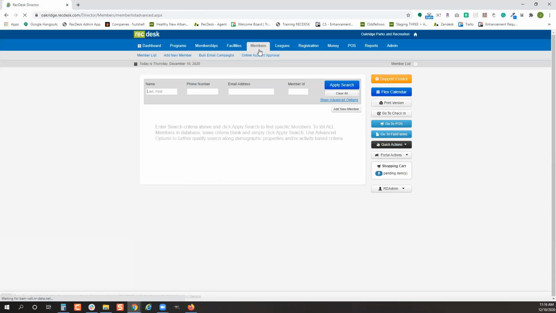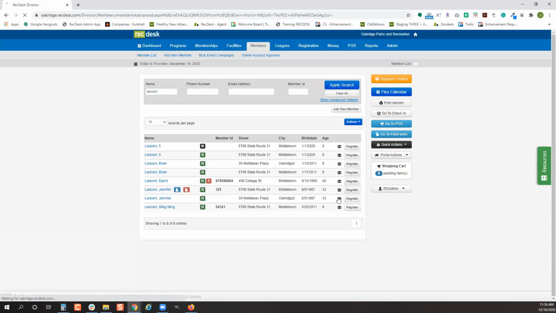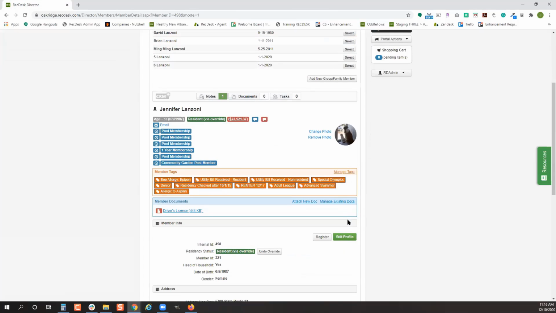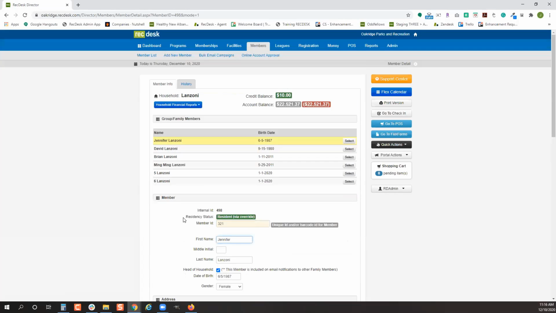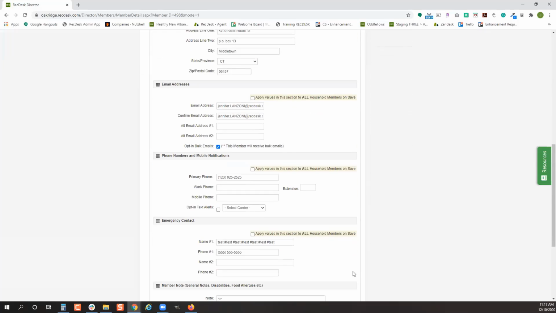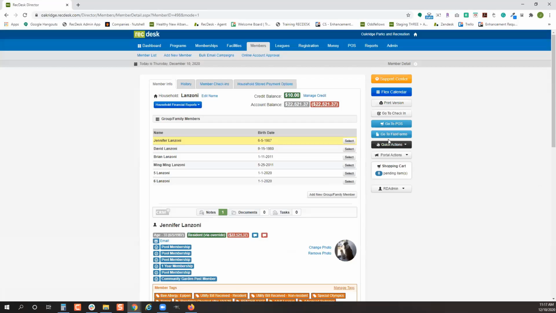Before I go into the check-in feature, I'm just going to do a quick reminder. On member profiles, you have the ability to click on Edit Profile, and in this member ID, if you wanted to use barcodes to scan people in quickly and easily, this is where you'd be able to use those barcodes. And you can either scan or manually enter them here. Once this number is associated with a user, it is going to stick with them regardless of if they have an active membership or if they've signed up for something.